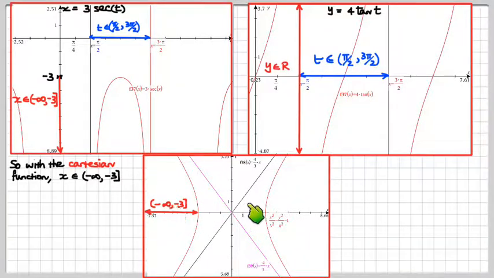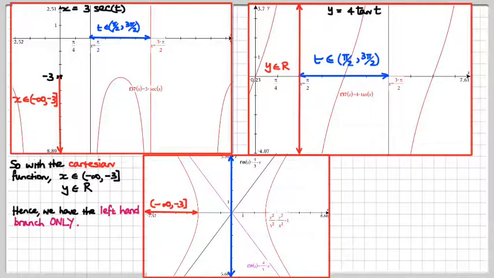So look, which branch of the hyperbola is getting left out in the cold here? This guy is not in the running. This guy is, right? And y is all real numbers, which means the whole of this branch is allowable, and the whole of this branch, because of what x is doing, is out of the running. So we have the left-hand branch only, so watch how I'm going to rub out the right-hand branch. There's the left-hand branch, and the right-hand branch, goodbye, see you later, better luck next time. Yeah? That's what you've got to do.